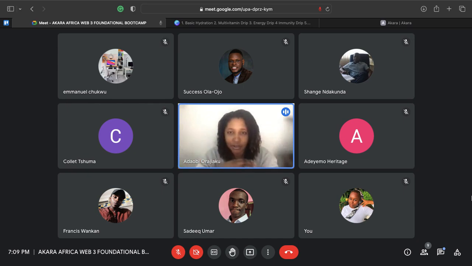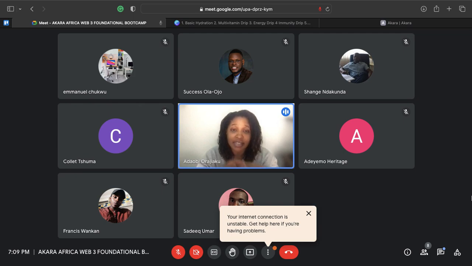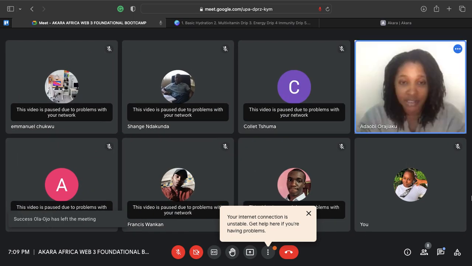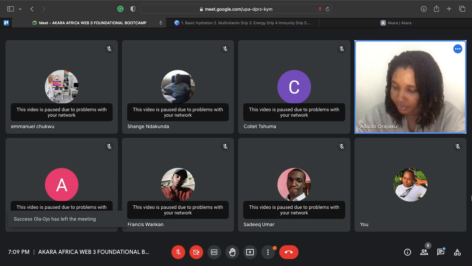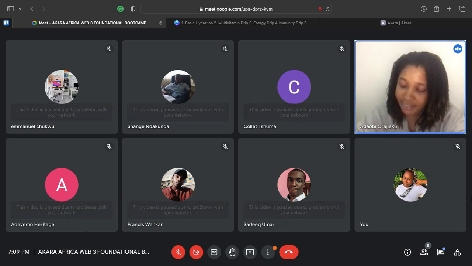We're not going to style a lot. The goal is to deploy a token smart contract, and then send that token and receive that token.